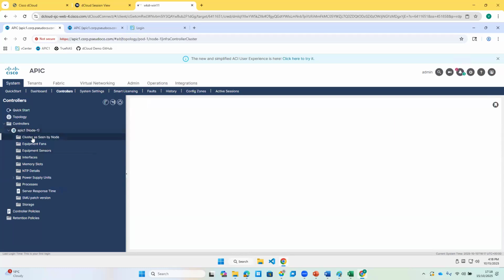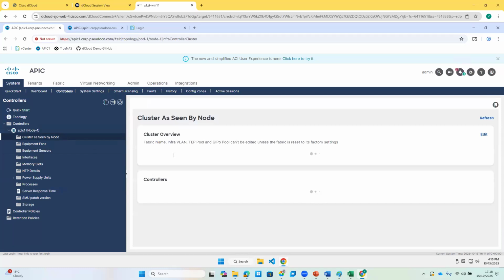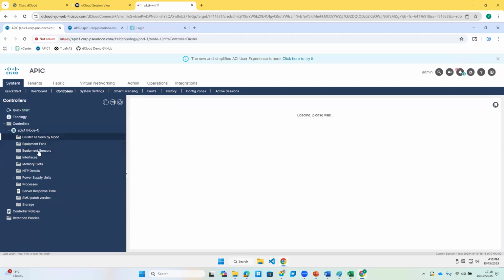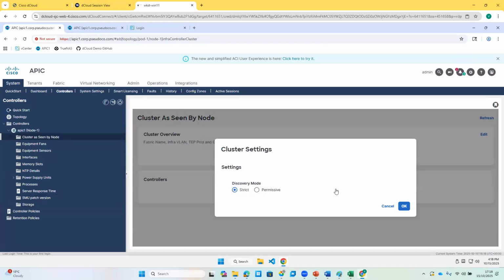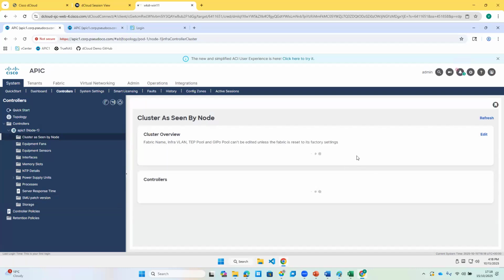Okay, we'll see that here. Cluster, there is no cluster for now, but you can see certain information. What information? You can see what configuration we have here. Let's see. If I edit and give the option no. It is taking time. Let's refresh. I will show what infra VLAN we set up during the setup, what pool address we have, and what fabric name we have.